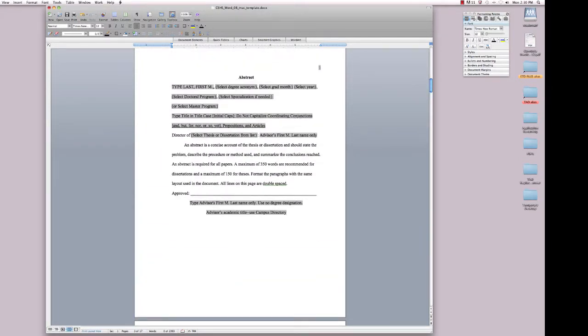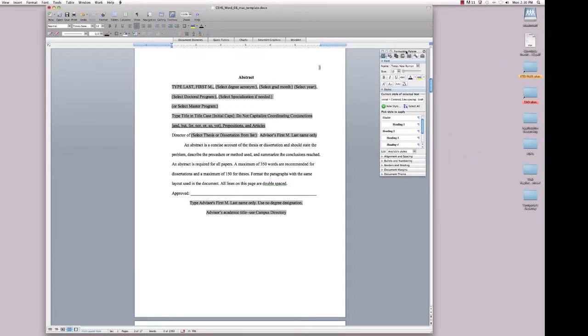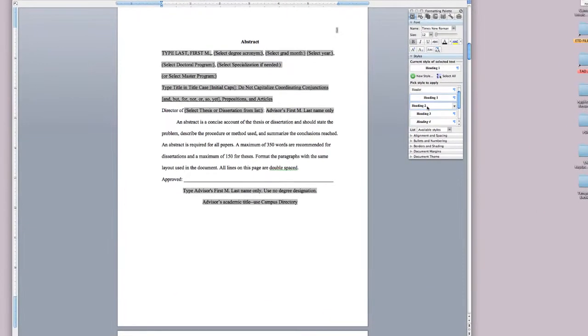The College of Education's template is set up with headings styled off of APA 6. If you're working with one of the other templates, you'll largely see APA 5 style headings being used. You set the headings by clicking in the line that the heading is typed on and selecting from the formatting palette here under the styles bar exactly which style you want, so we can format it to be heading 2 or heading 1 or heading 3, so on.